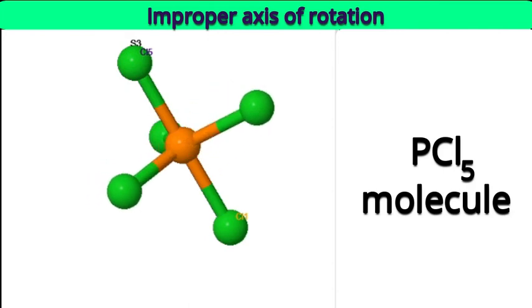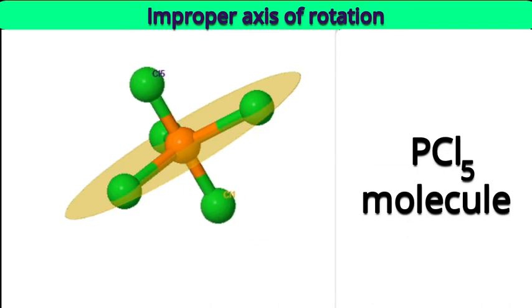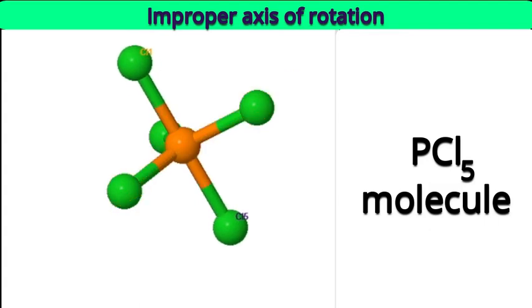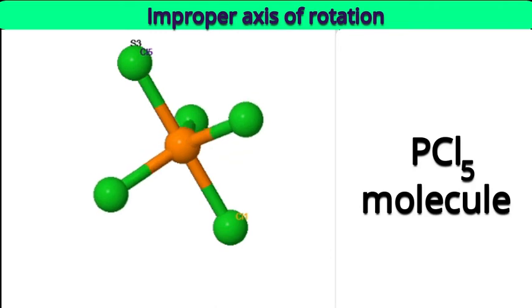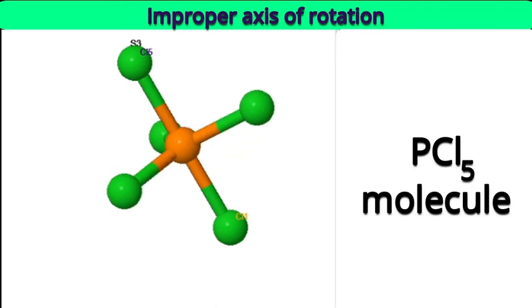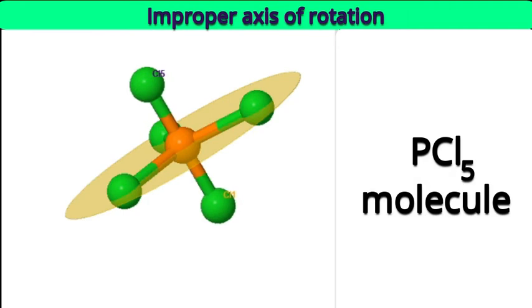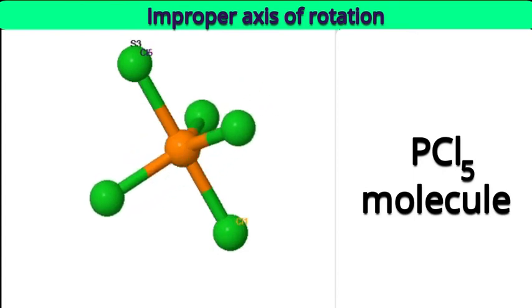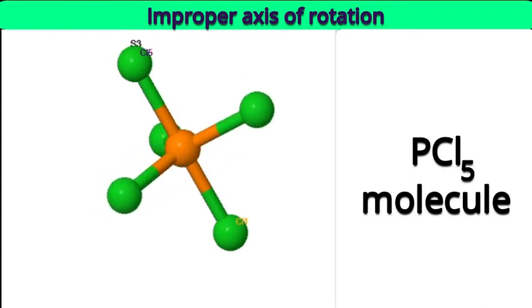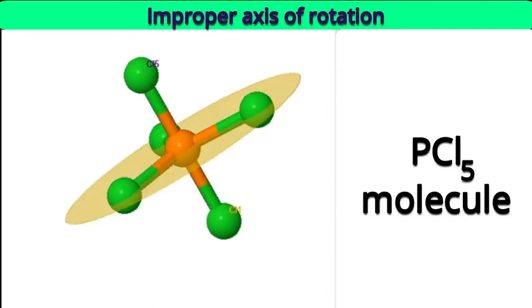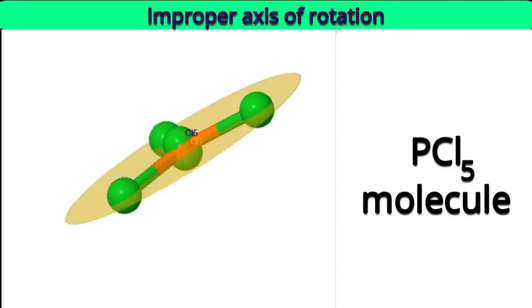Now choose a plane which is perpendicular to the axis. This is a plane and now reflection starts. The chlorine which was at the bottom, chlorine 1, went up and chlorine 5 came down. As you are realizing, the reflection for the upper and lower chlorine, the same occurred for the other chlorines, chlorine number 2, chlorine number 3, chlorine number 4, and furthermore the phosphorus. Their upper portion comes down and the bottom portion goes up. But for the sake of simplicity, only the upper and lower chlorine are represented.